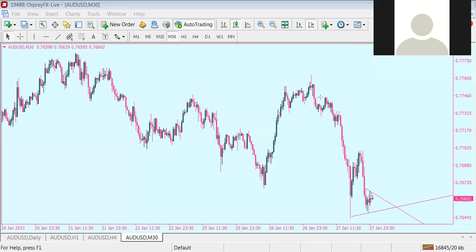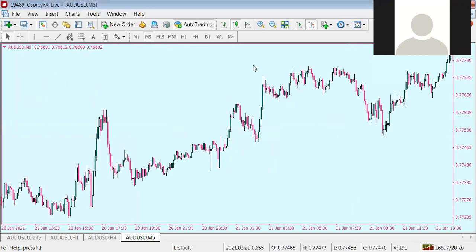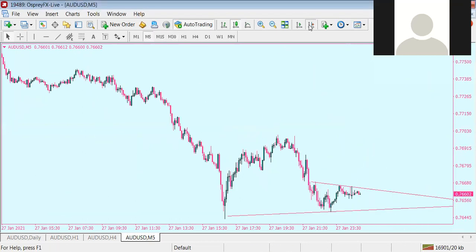Correct. Now, if we were on, say, the M5, and you look at it, it just looks like that. You got a tiny cup pattern that comes from a double bottom.